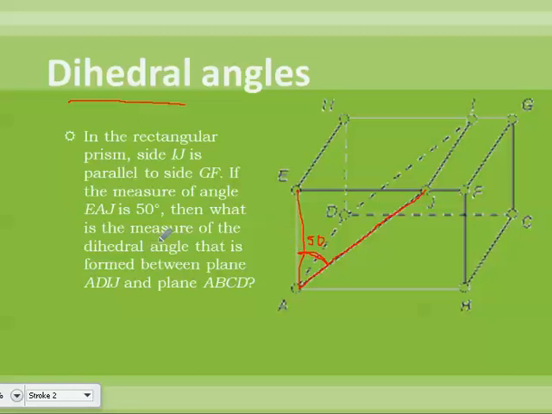Now they're wanting to know what is the dihedral angle formed between the planes ADIJ. That would be this plane in here, the one that's sloped up, and the base, this base down here. Now we don't have that angle, but we know that that angle is this one right here, and it's a complement of that 50 degrees. So it's 40 degrees. What have I done? I took 90 minus 50 and got 40. It's the complement of the angle that they gave me in this particular problem. You just have to look at what angle they give you and what you're looking for. Okay?